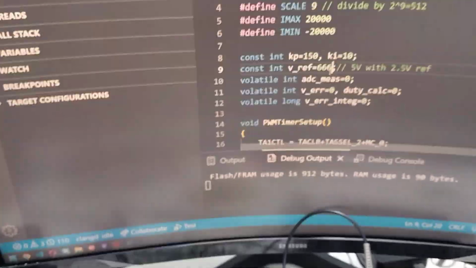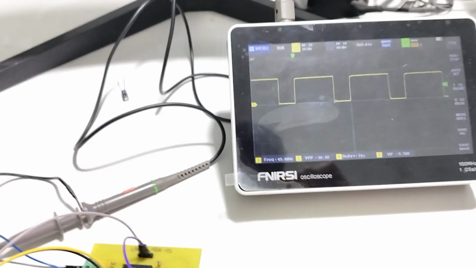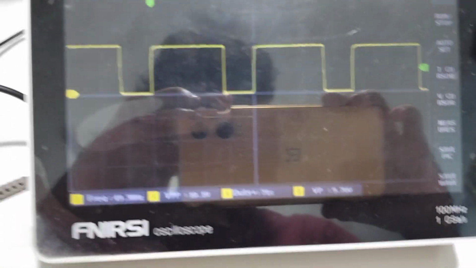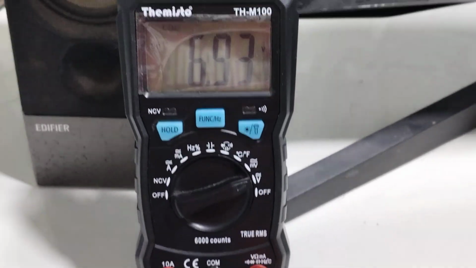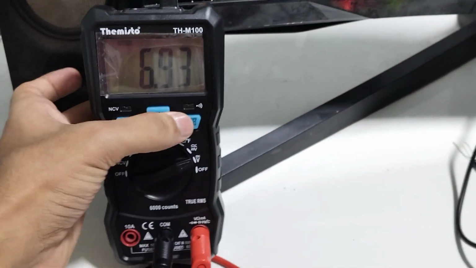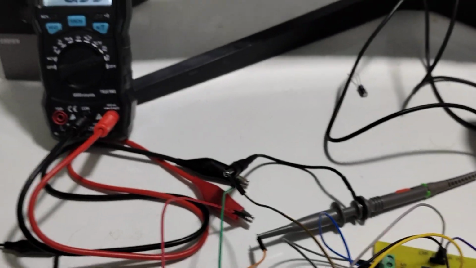And now I'll just flash the new code with the changed value. Yeah, and I've flashed the 7 volt part, and you can see now the duty is around 71%. And on the output we are getting almost 6.93, which is so close to our desired, so it's practically perfect. Same 100 ohm load. And now we can try the same 100 ohm test.